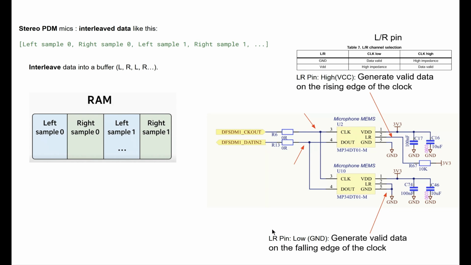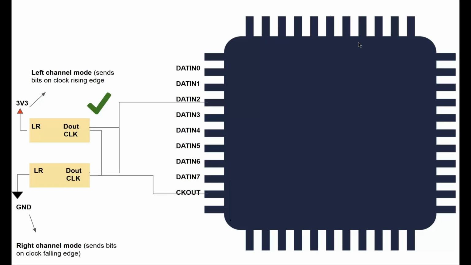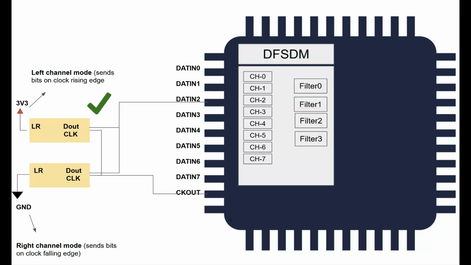So let's tease apart the STM32 DFSDM and see what is inside. I will walk you through the program overview from the MCU point of view. Here's the connection. Both data line microphones are tied to the input number 2 of DFSDM, and we are using the internal clock. Now inside DFSDM, there are two key components, channels and filters. The channel handles the serial audio input from the microphone, while the filter processes the decimated data to give us usable audio samples. Let's do a quick program overview for the STM32 project we will be writing.